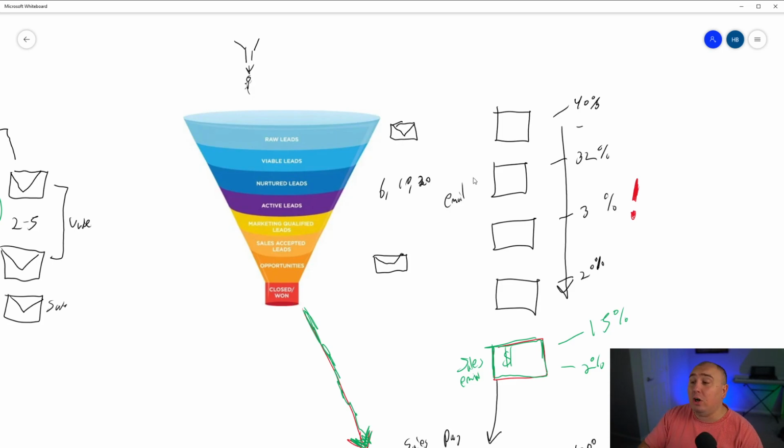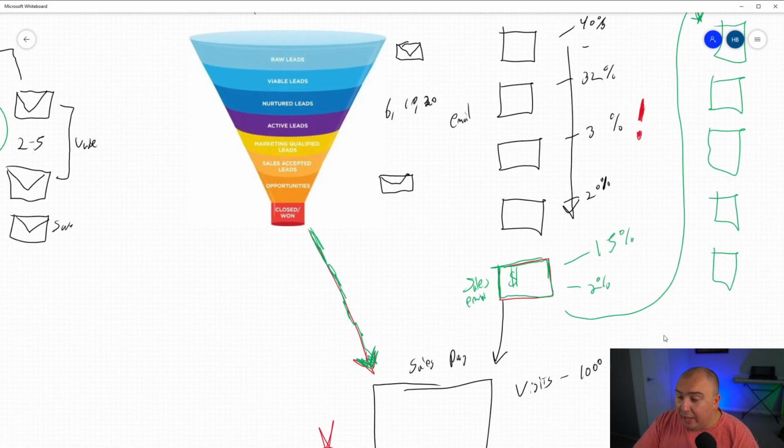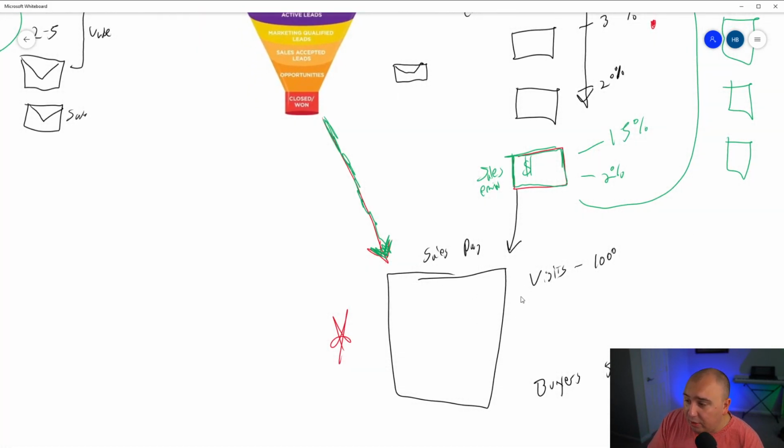And you might have 100 emails. And if they don't buy here, they should then go into a whole other email process that's going to bring them through another series of emails. This process might be 100 emails long. Or maybe they're getting into your ecosystem where you're sending out an email every other day or every week or twice a week. And then when they buy, they visit this page. How many visitors did you have? How many buyers? What's the conversion rate?